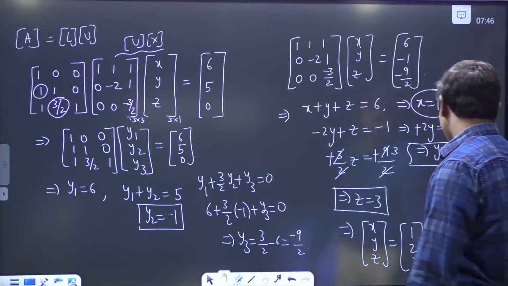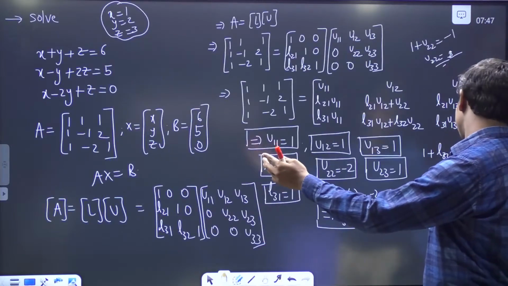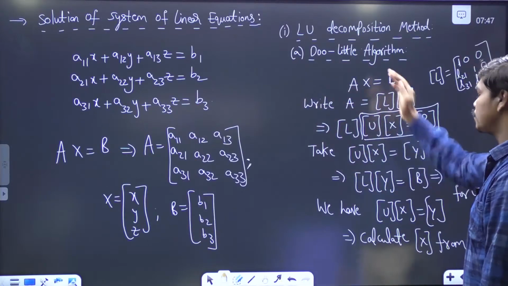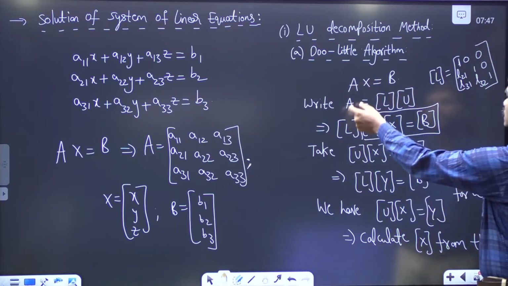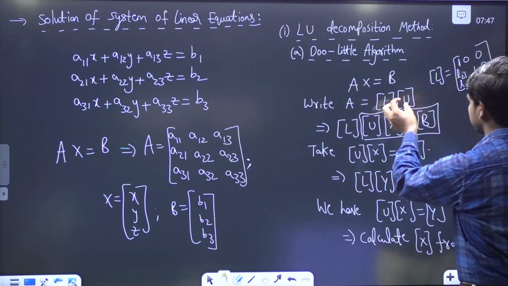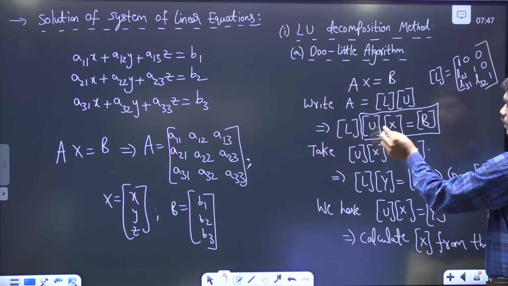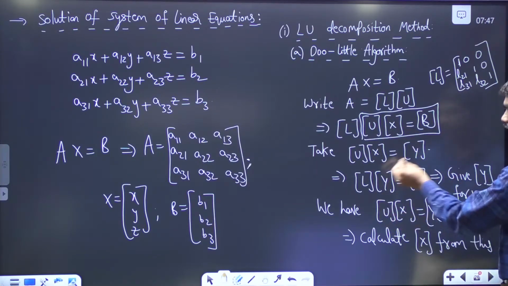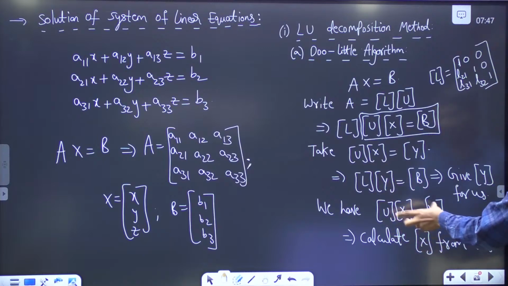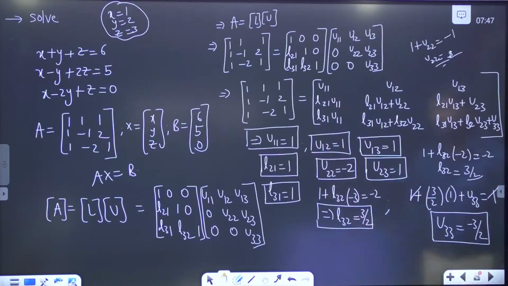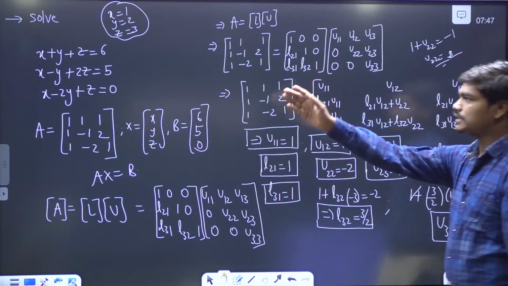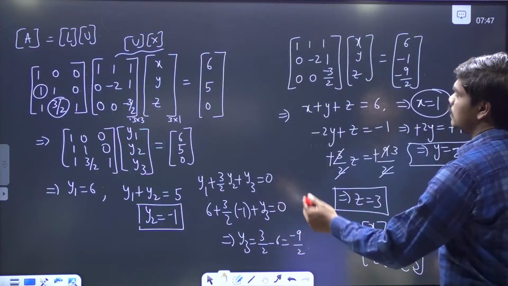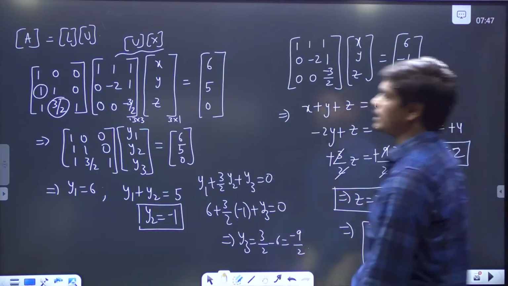So this is the point where we stopped. We learned how to solve a system by the LU decomposition method. Once we split matrix A into a product of lower triangular and upper triangular matrices, we assume the product of the upper triangular matrix and the variable matrix as some other variables y, and then after calculating, we evaluate x from this product. That's exactly what we did in yesterday's class. With that given system we did this analysis. Now we'll continue our discussion.